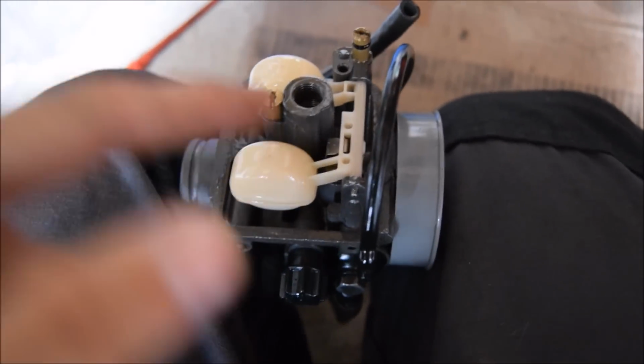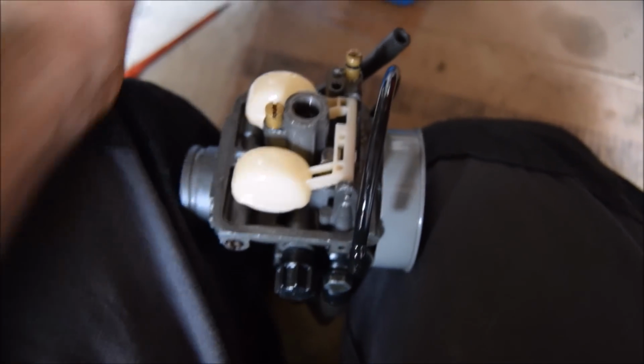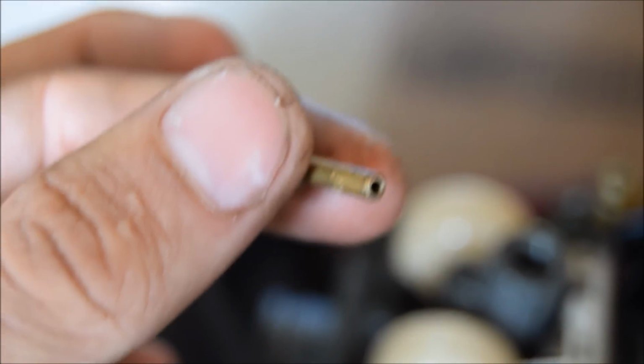The 65 idle, 120 main. See what the emulsion tube is. Hopefully, as I said before, it doesn't completely destroy itself. Now that's the emulsion tube all the way in there that I need to try and fish out. I'll put the camera down for this because I'm not going to be able to do it otherwise. That's a 62, which isn't great. It could do with a 65.